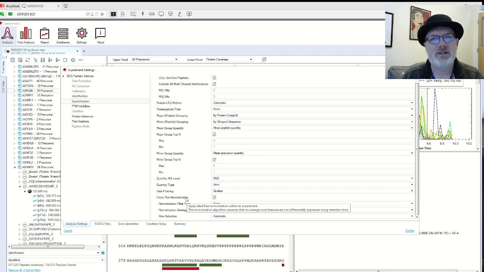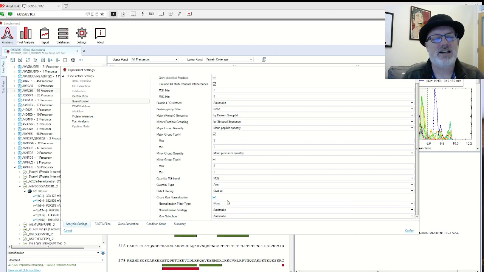This is good when you expect most of your proteins, like 90% of your proteins, not to change, which is normally what you do for global proteomics profiling. But there are some experiments where this will really screw you over. Like, for example, an IP, where, let's say, you cause apoptosis to happen, and half your proteins in one set of conditions aren't there anymore because they're all dead. So all your cells are dead.